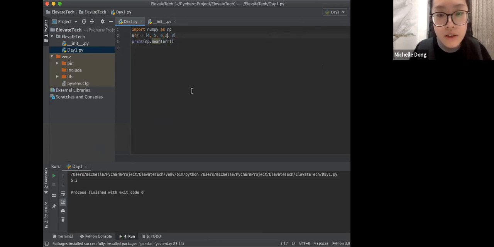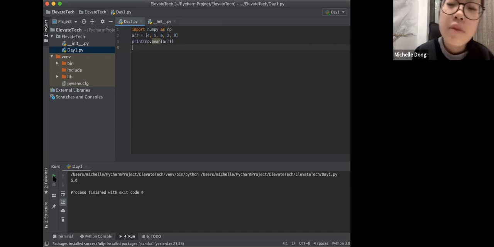Okay, I'm just going to use 4 because it's easy to calculate. So 4 plus 5 equals 9, 9 plus 6 equals 15, 15 plus 10 equals 25, and then 25 divided by 5 equals 5. So this is giving us the right result.